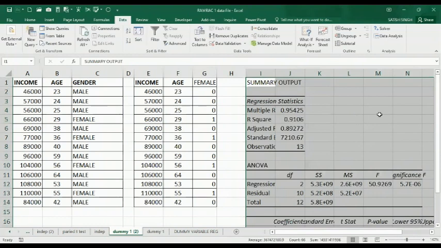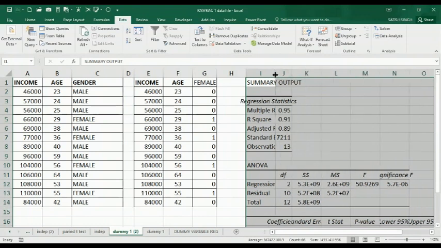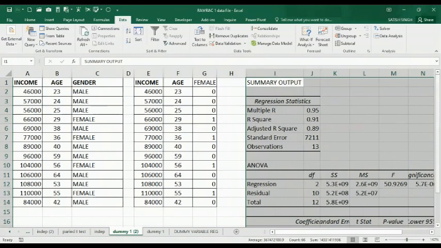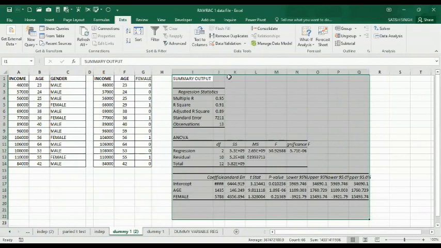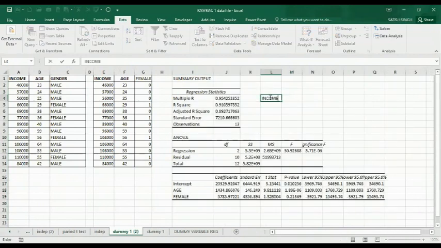So here is the result output. The process is very simple in Excel to run our regression. You have seen this in my previous video as well. So let's analyze the results. The income function will be: income is equal to 20329.2 plus 1434 times age plus 785.97 times female.